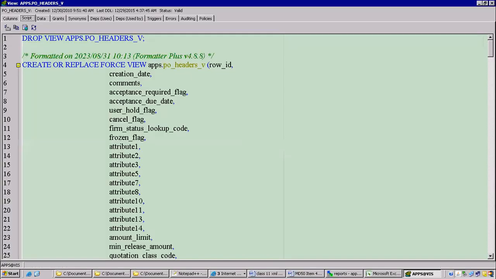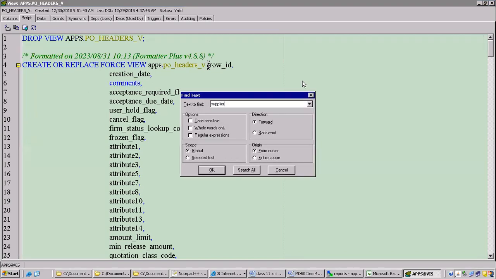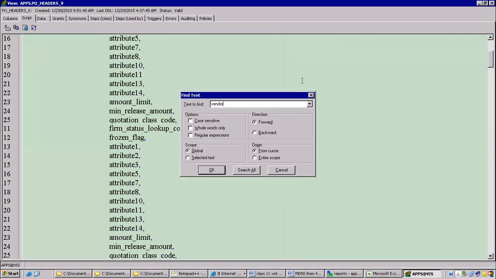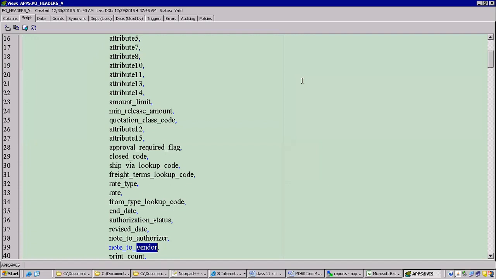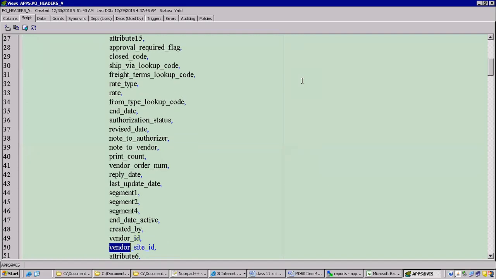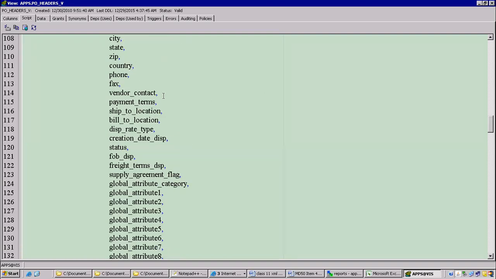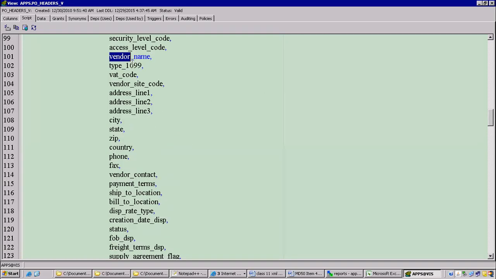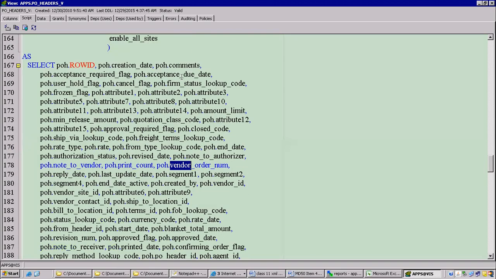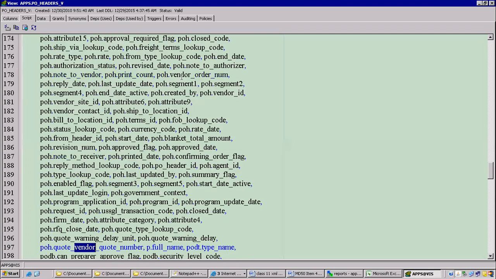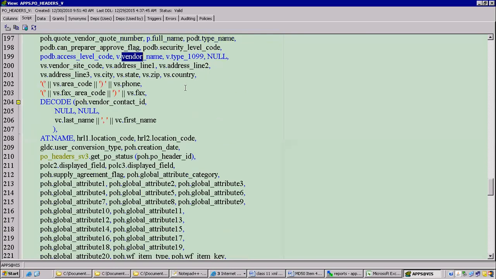Then you can go to supplier here or vendor, F3. Vendor name is there. This is the one you want. Vendor name is what? Supplier name. F3. Check where the vendor name is. Yeah, here. This is the vendor name.